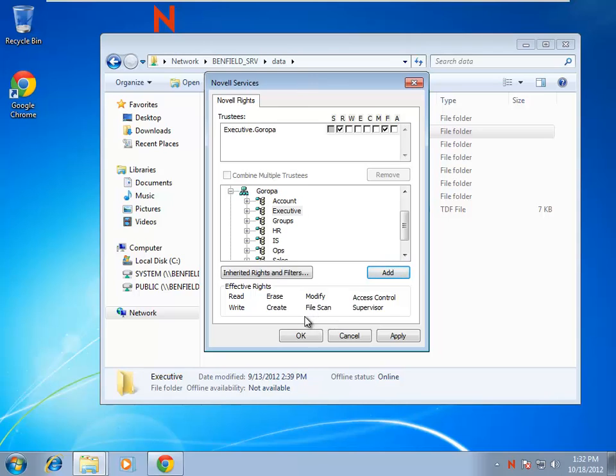Then you have another one called file scan. A file scan is the ability to see that this file exists. It's when you do a DIR that something actually shows up. It's a little bit different than making it hidden. Hidden is an operating system level, and it's a file attribute. And in Windows, you saw a little checkbox somewhere along the line that said, show hidden files. And so you can kind of get around that kind of thing.